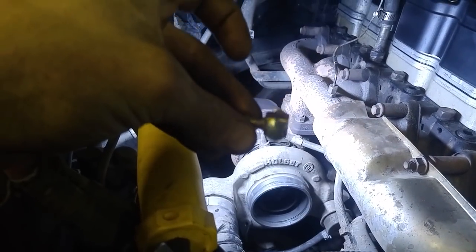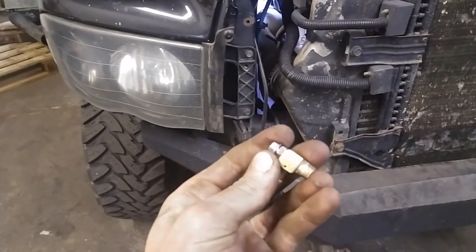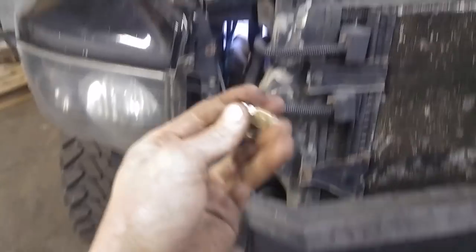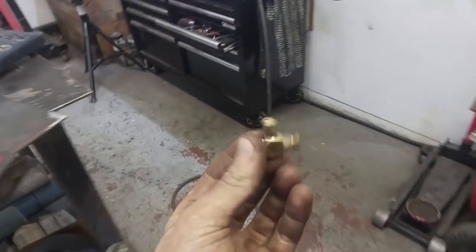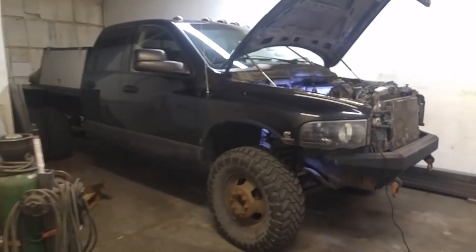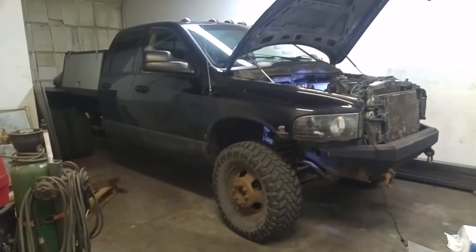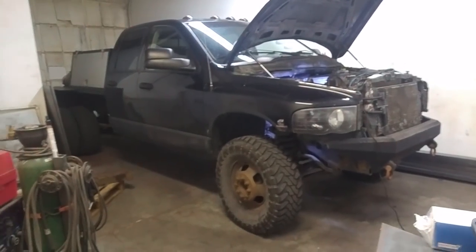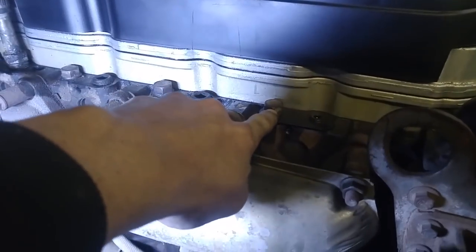So you put it in like that, then take it for a drive and see how much boost it makes. From there you just need to work with it — turn it out and you'll get less and less boost until you find a good safe level. I've been running like 45 pounds in this thing and like 25 degrees of timing for a couple of months and haven't had any issues with that. And I don't have head studs, as you can see. No head studs. I would run these things at 45 pounds all day long and not worry at all.